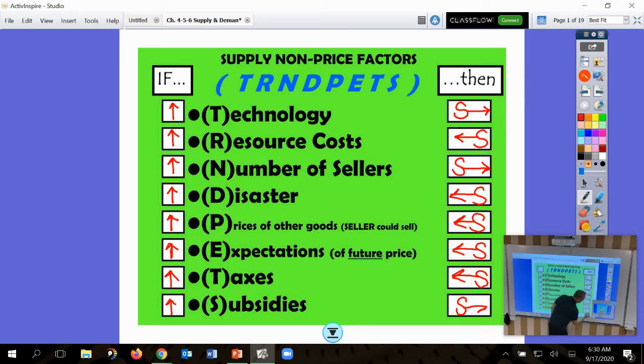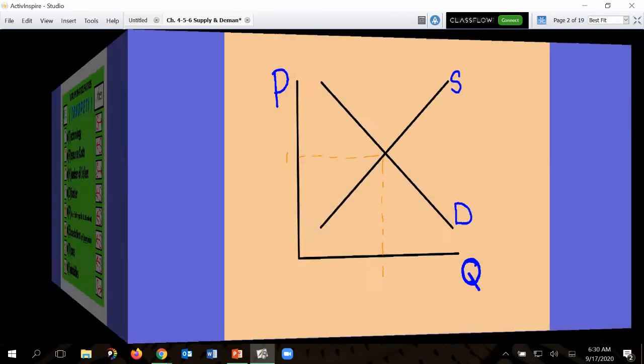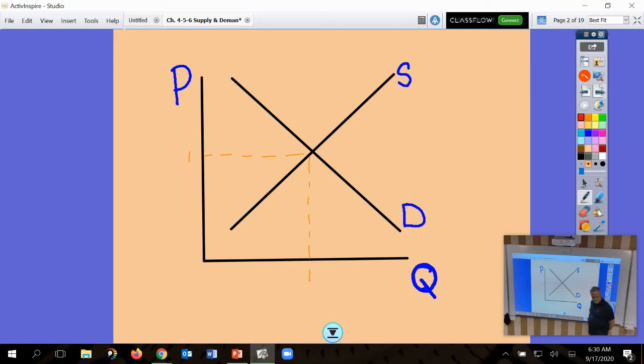And now you have your cheat sheet. Okay, so I hope that's helpful as a cheat sheet. I also wanted to demonstrate the other pages of the activity. My page looks a little different than yours. You have price and quantity. I've gone ahead and drawn supply, demand, and marked our starting points, okay?